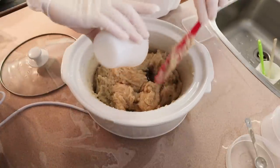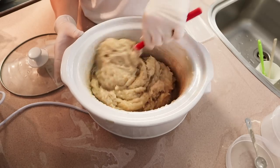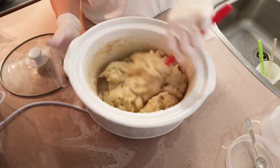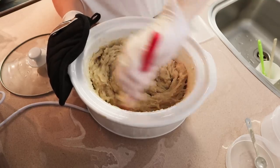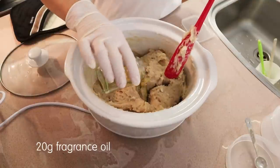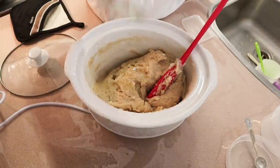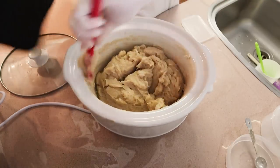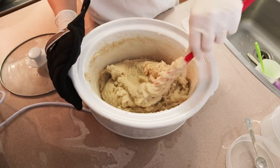I'm mixing in a tablespoon of honey and a tablespoon of water. You don't have to add any of these ingredients, but I'm adding honey because it is a honey soap. Adding some liquid at this stage can really help with hot process soap because it does thicken up and get quite stiff — a little added liquid at the end helps loosen it up for the mold. I'm also adding 20 grams of honey and lemon fragrance oil — an old one I wanted to use up. Fragrance oils can be overpowering if you add too much, so I keep it reasonably low.